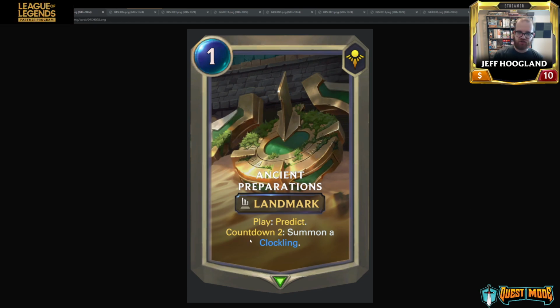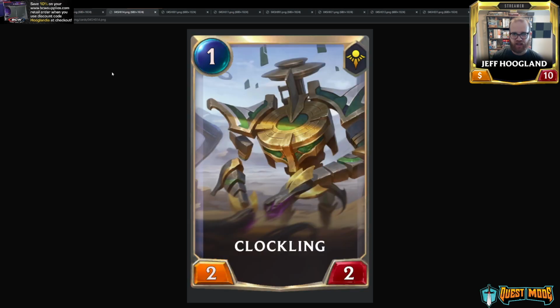So we've got a cheap landmark. You play it on the first turn, get to predict and kind of set up your draw a little bit. And it's countdown 2, summon a clock link. So countdown's that other new keyword where at the start of each turn it goes down 1, and then when it hits 0, you get an effect. And then a clock link is simply a 2/2/4/1.